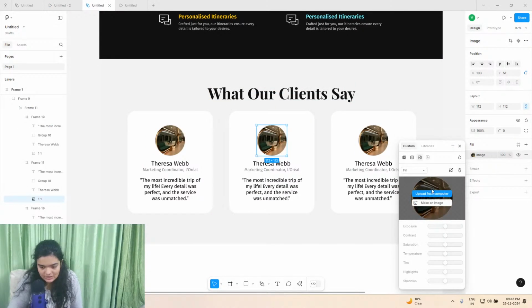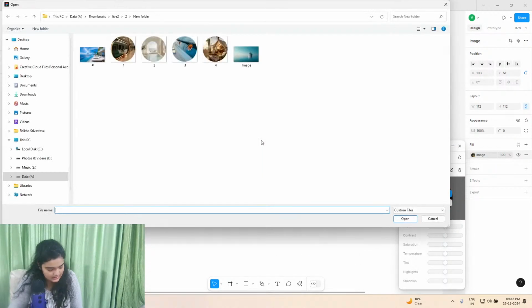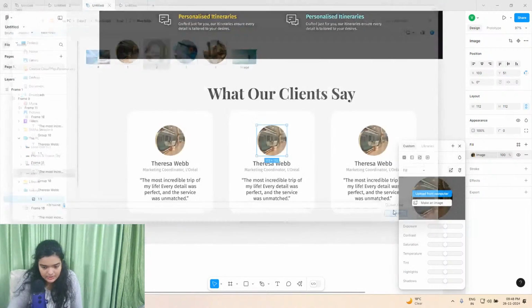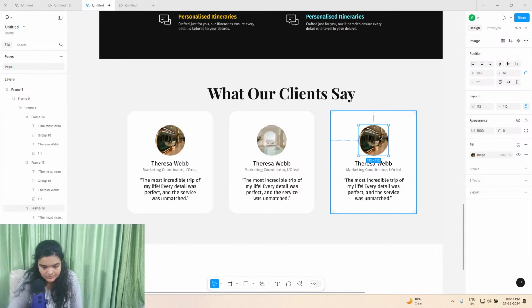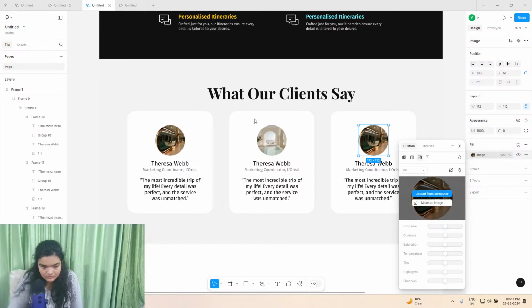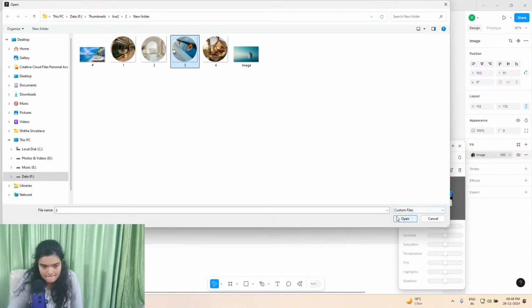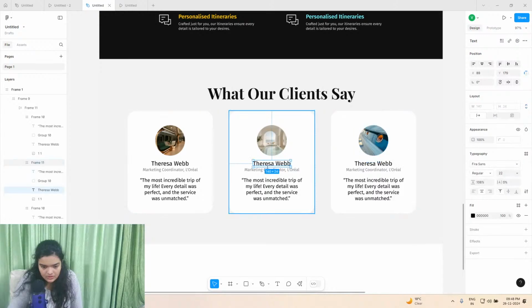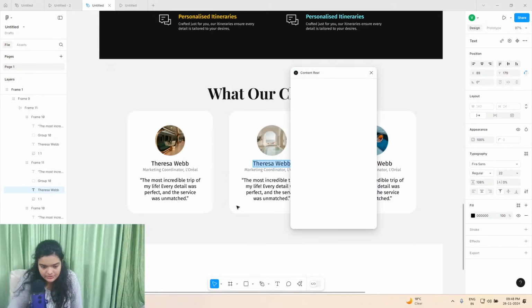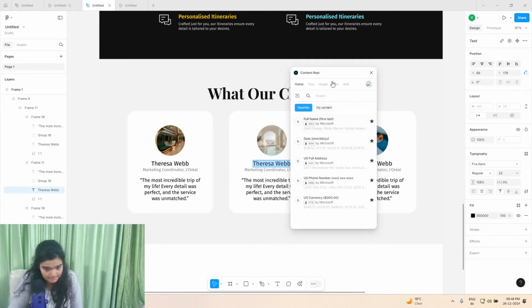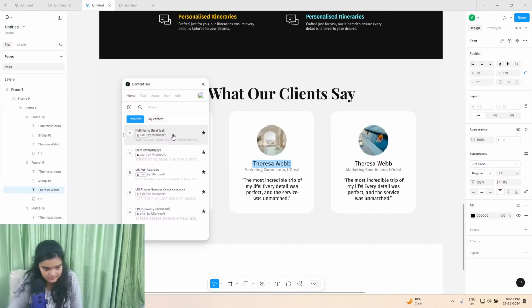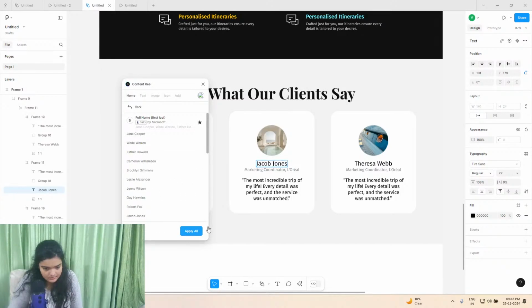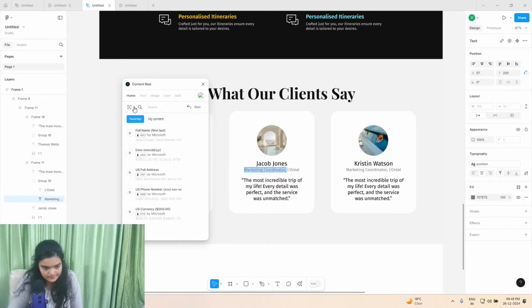Before we do that, let's just change these images, change the text internally. I am going to do a different image this time. And we're going to go back to our content reel plugin, change the names. Change the ranks, go back.